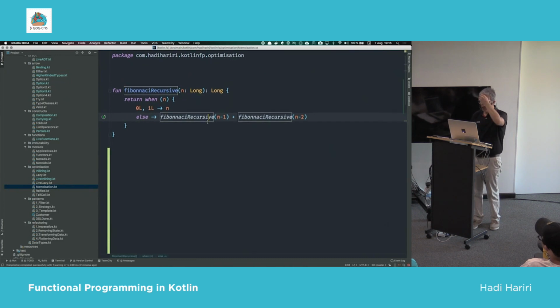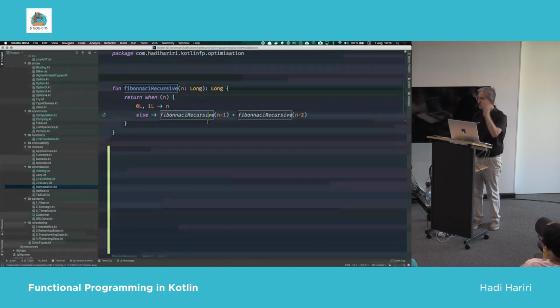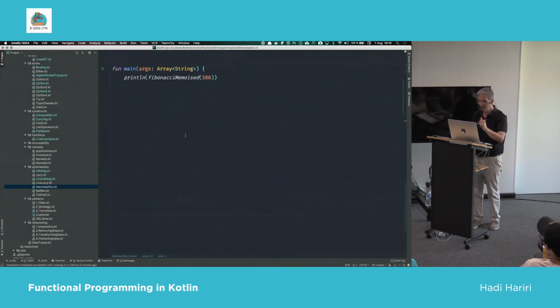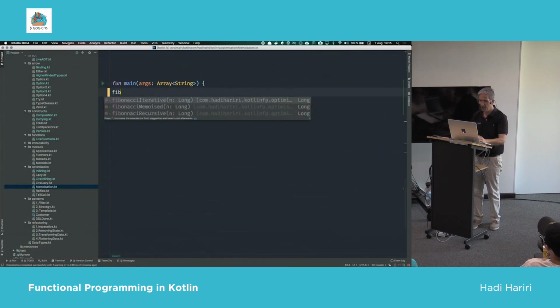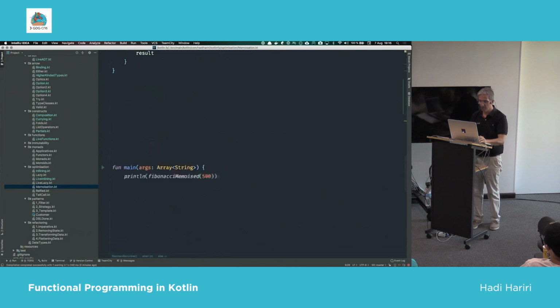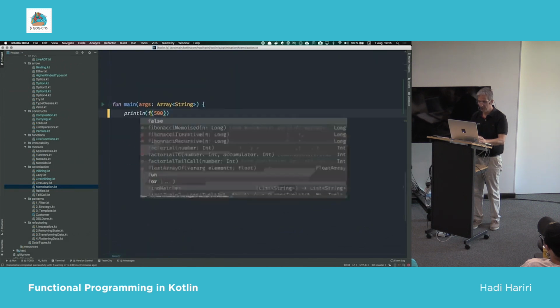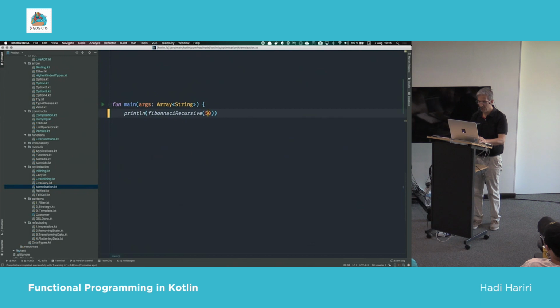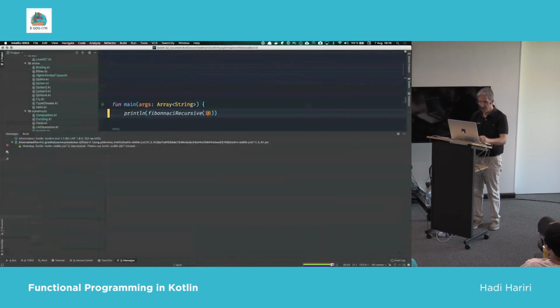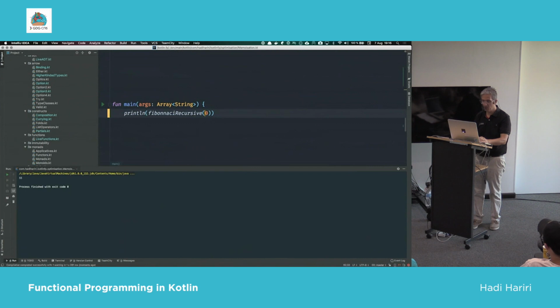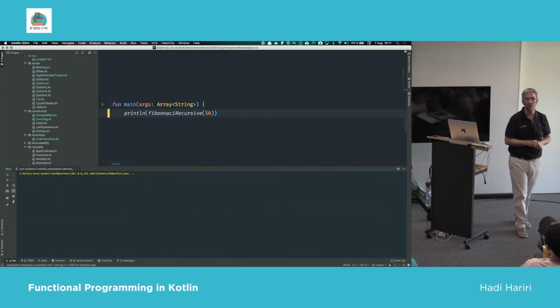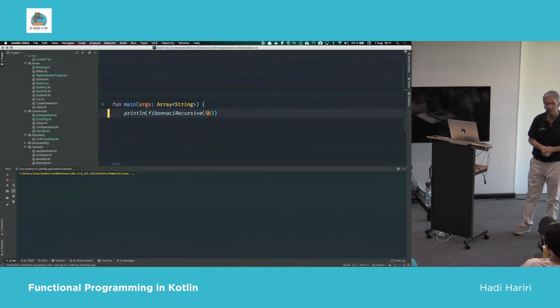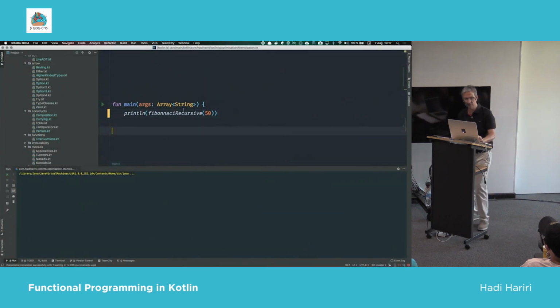So, going back to what we're saying, Fibonacci recursive is very easy to understand. The problem with Fibonacci recursive is that if I do Fibonacci, go down here and do Fibonacci recursive, and I write 10, it's great. It runs, it's fast, it's wonderful. If I write 40, it runs, it's fast, it's okay. And if I write 50, it doesn't run. It runs, but it will take a long, long time to complete.